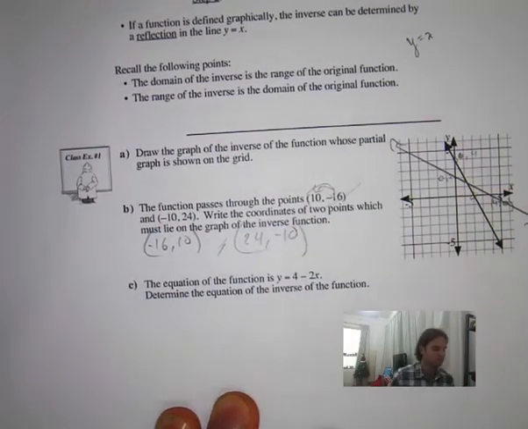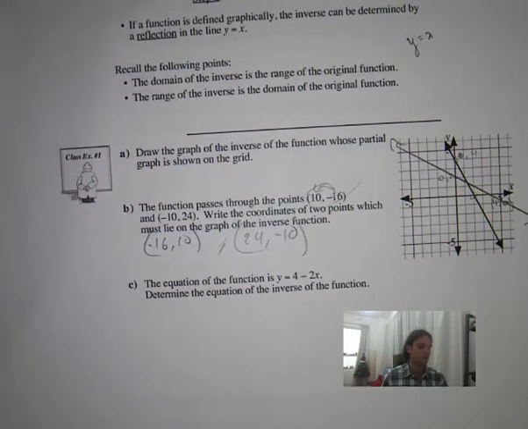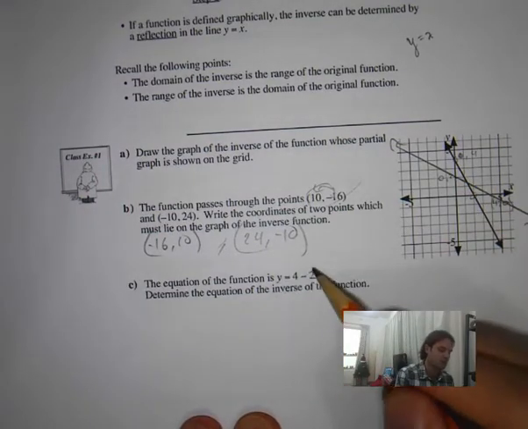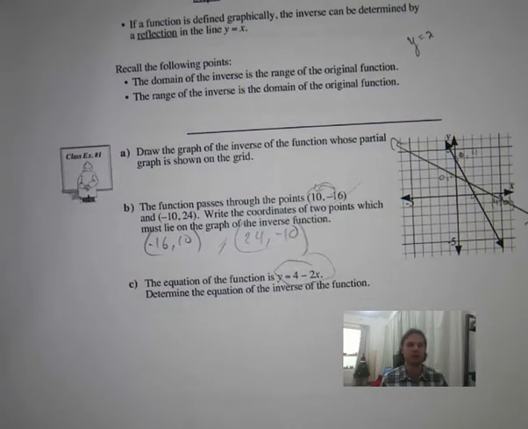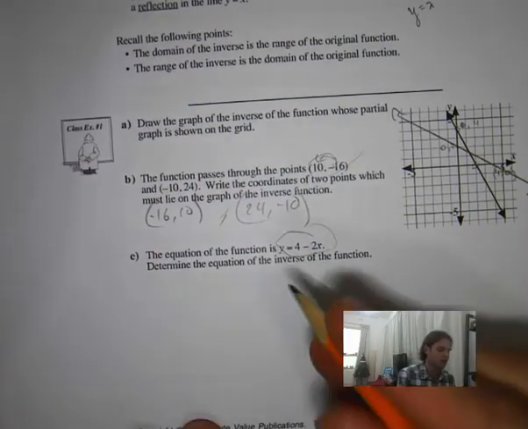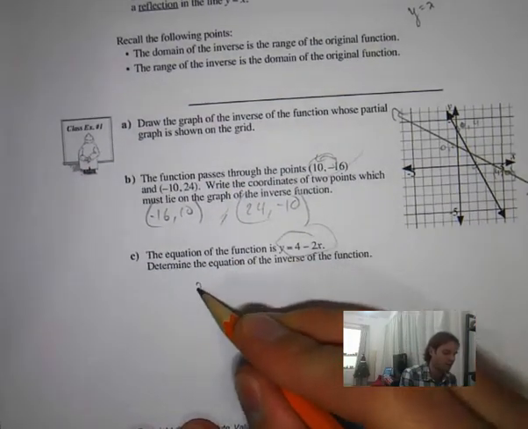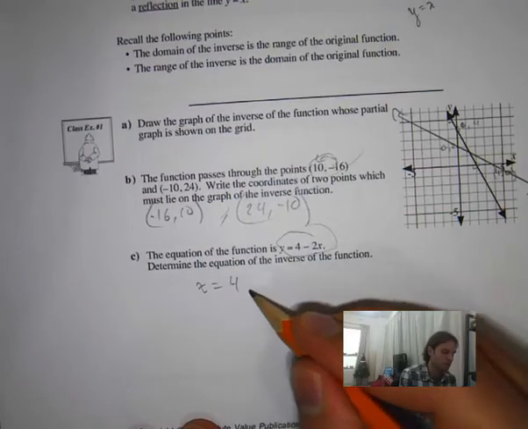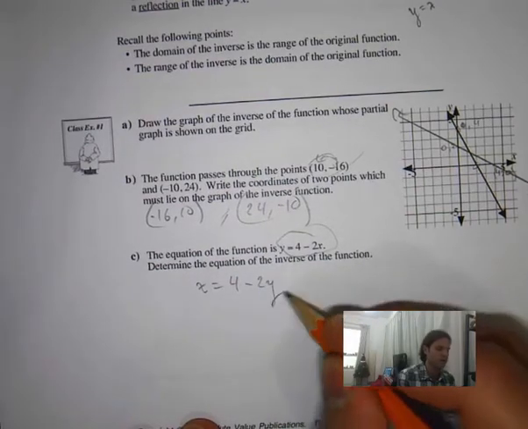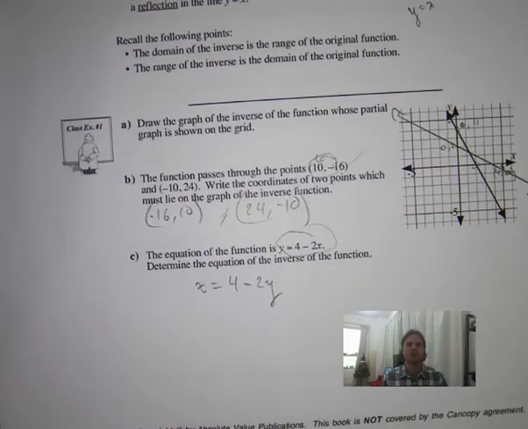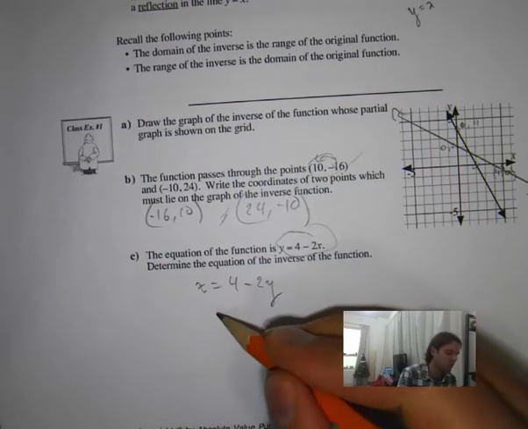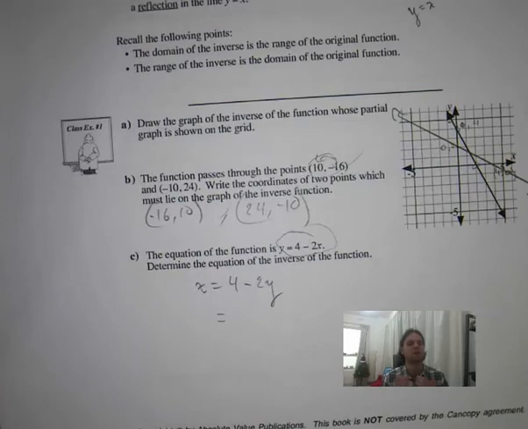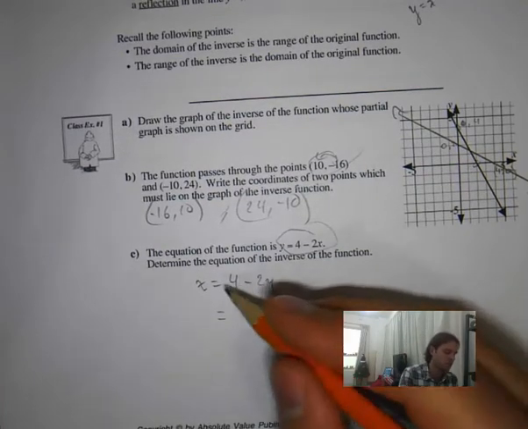And that's it. Now it says the equation of this function that was there was this. What is the inverse of that? So first, we must switch my x and y. So we're going to start off, we have x is equal to 4 subtract 2y, because the x and y's are switched. That's essentially what inverse is. We're switching our inputs and our outputs. That's it. Now we solve for y, because we can't graph this in our graphing calculator, so we're just going to solve for y. And because most of the time when we look at things, we always look in terms of y. So let's start solving for y.